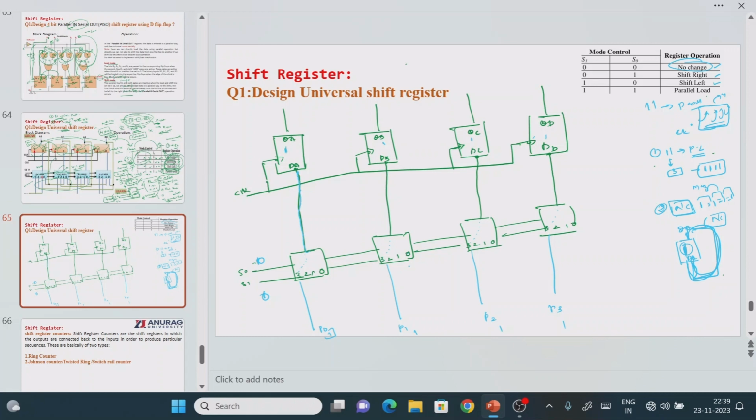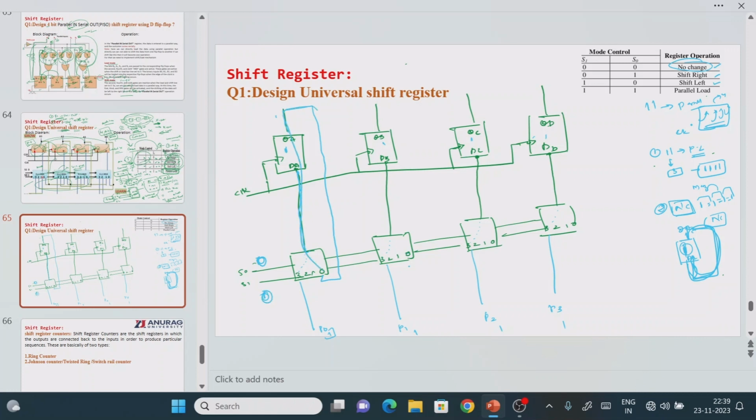So what is the value here? 1, right? What is the output value? 1, right? Now what will happen? No change means this value will go again to 0 only. Now if you apply one more clock pulse, if you are giving the input 0 0, again this value will be here only.